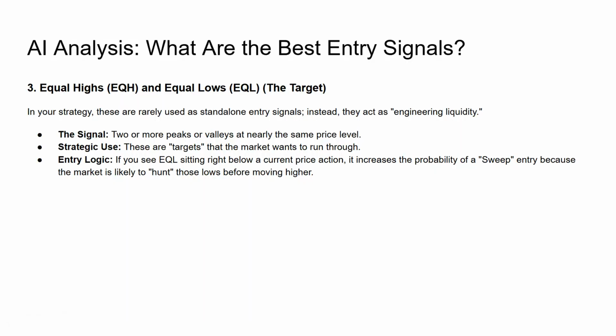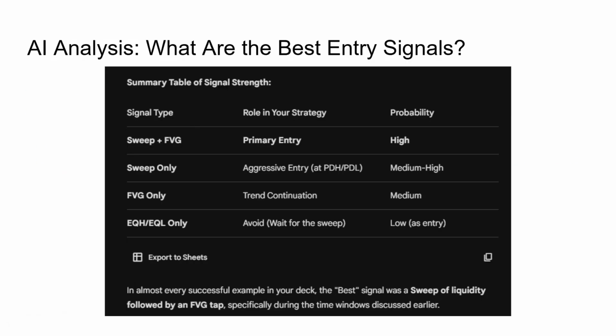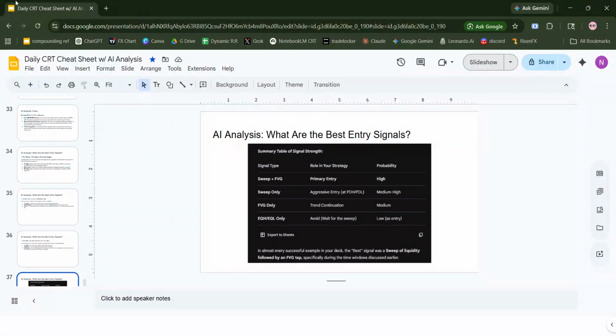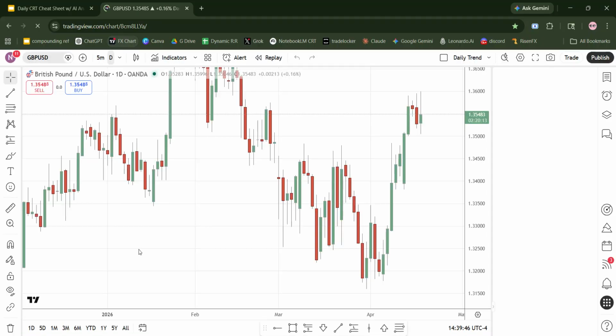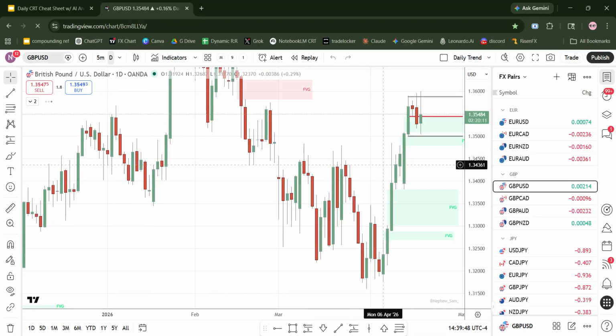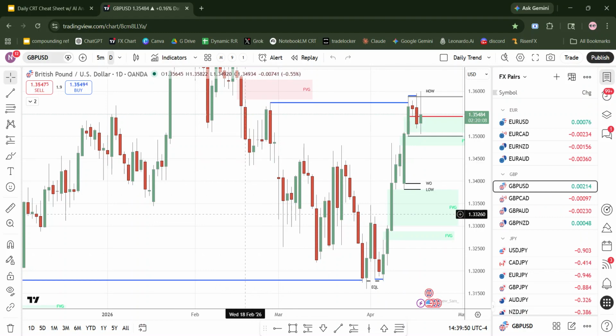So let's see, was that it? Yeah, I think that was it. The last thing I'll do is take a look at what could be forming for next week. Even though Monday is a low probability day, that doesn't mean there are no trades whatsoever. So I'm just going to show you how I would, just the pairs I marked out. I don't want to make this too long.